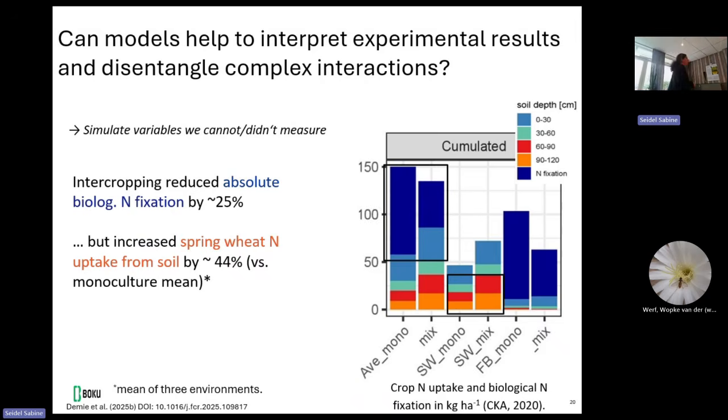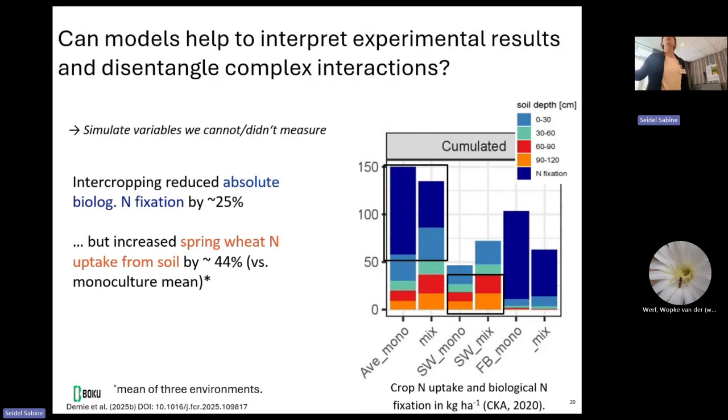Sorry, actually, I don't understand the figure very well. So blue is total N uptake from fixation? This blue, this is the N fixation. Oh yeah, it's the portion of N fixation of total N uptake, and the rest is the uptake from the soil. Exactly. Yeah. Okay. Is that clear? Sorry if I'm too fast.